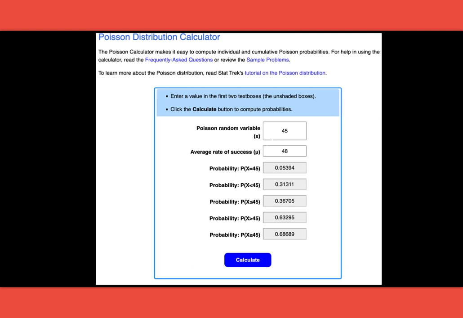Two, writing down the right formulas with the right numbers in them. And then pretty much at that point, especially for hypergeometric and Poisson, you just leave it at that, because we're not going to have the technology tools to run through all these calculations during an exam. There will be other assignments where we do it, obviously the problems you're doing out of your book. But for what we're going to use for the class, we will not do that during an exam for the Poisson and the hypergeometric.